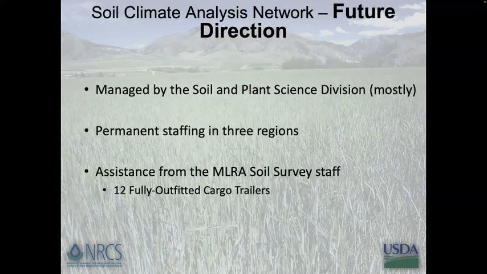Now, this says future direction, but these are changes we're making already. We've gone from SCAN being managed only by the National Water and Climate Center in Portland to a co-management model where most of the management is occurring by the Soil and Plant Science Division, so the soil survey folks of NRCS. We are looking to have permanent staffing in 3 regions throughout the country. As you can imagine, travel costs are a killer, absolute killer in a national level network.